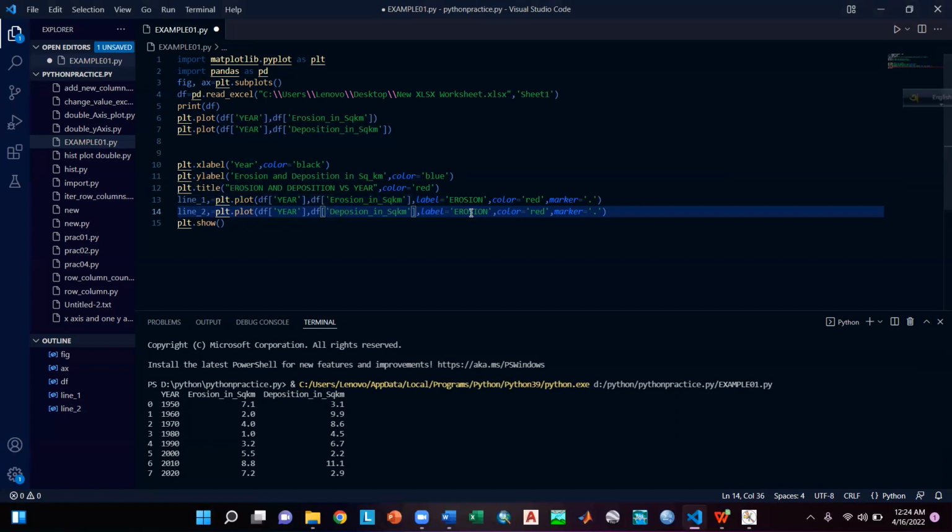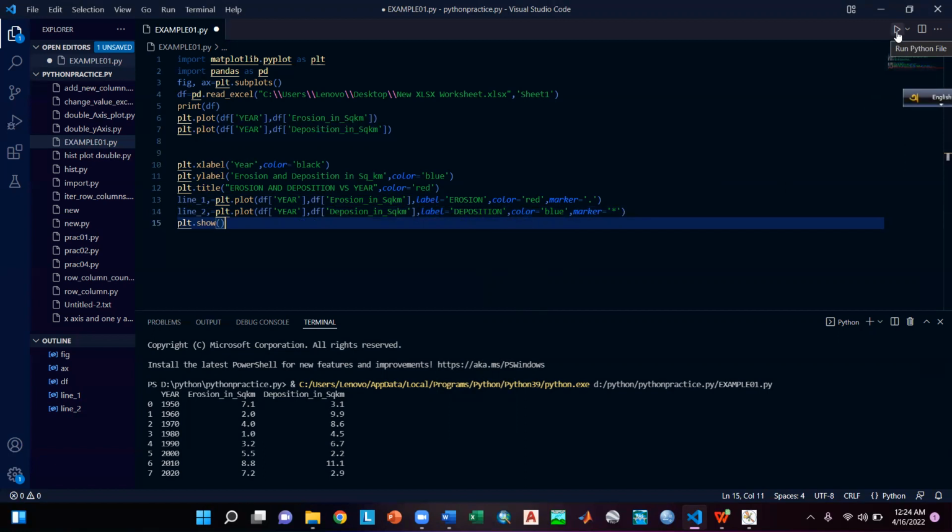Then we'll give the label as deposition. Then we'll give the color, suppose blue, and we'll give a marker of star. After that, give a run, then I will explain.